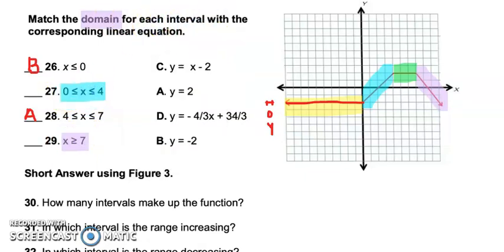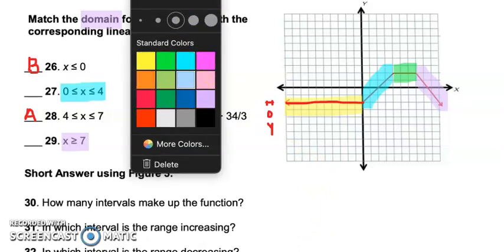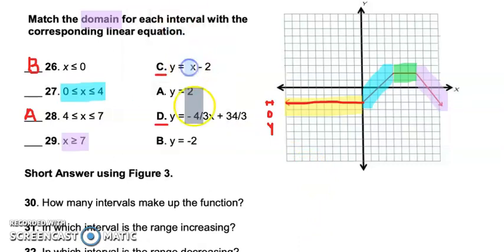Now, when I look at my blue line, I see that it is an increasing line. My purple line is decreasing. So let's think about what that means for our slopes. If you have a line that is increasing, like I see in the blue, it means that my slope should be positive. So between C and D, I want you to focus on which one of these slopes would be positive. For slope, we're looking at what you have next to your x value. Between the two, I see that in C, technically this is a 1. So I do have a positive slope. That means for my blue, I'm going to put C, which leaves for purple a negative slope, and I would put the letter D to represent that one.